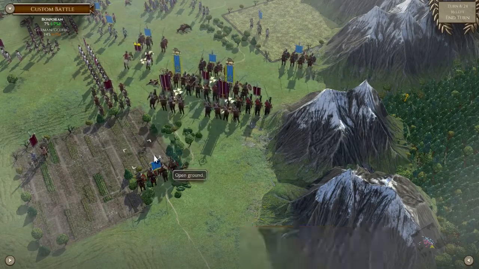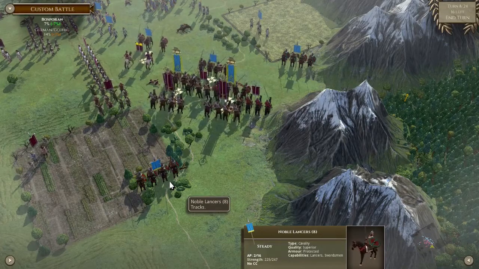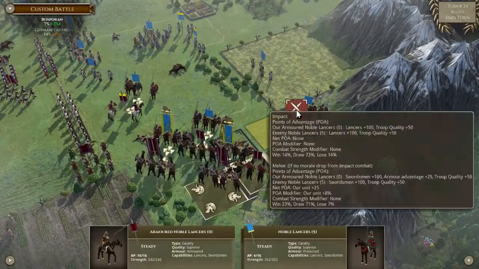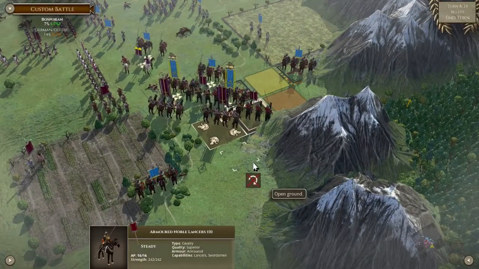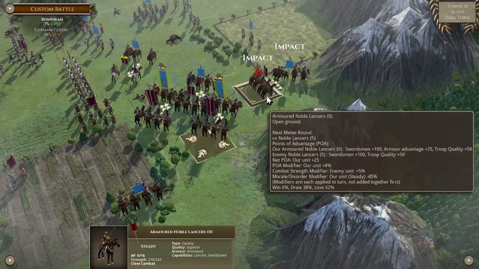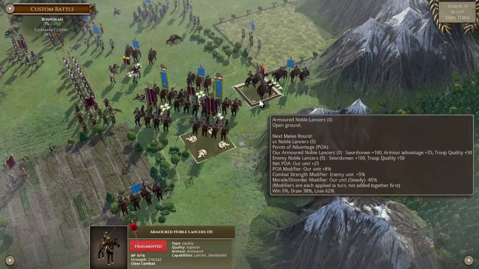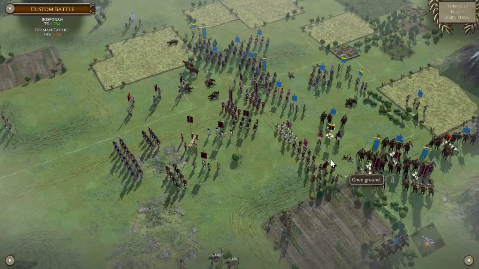Loose Order Warband is 58 points, Noble Lancers is, what, 48? 44? Something like that. It's a waste of points either way. In we go then. Oh. Put so much thought into trying to save these guys, and then that happens. Okay.